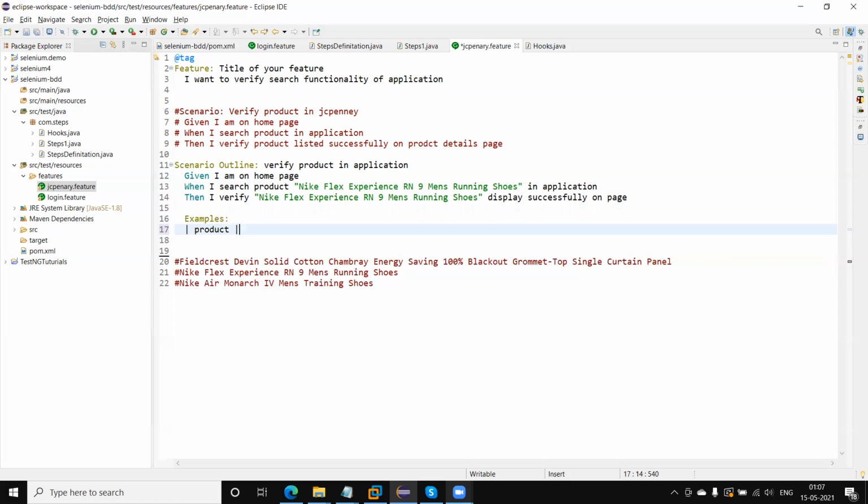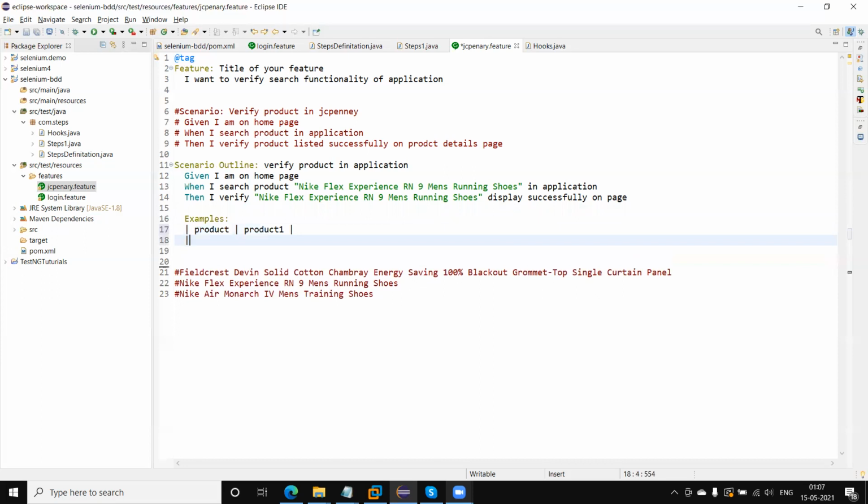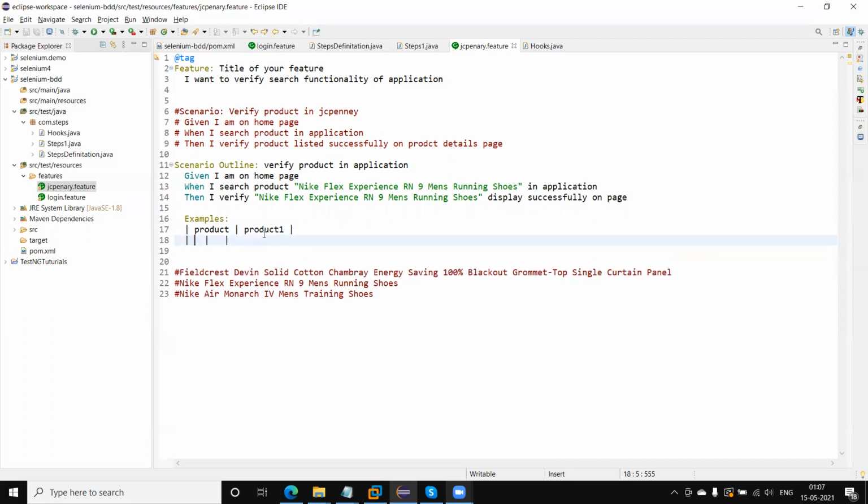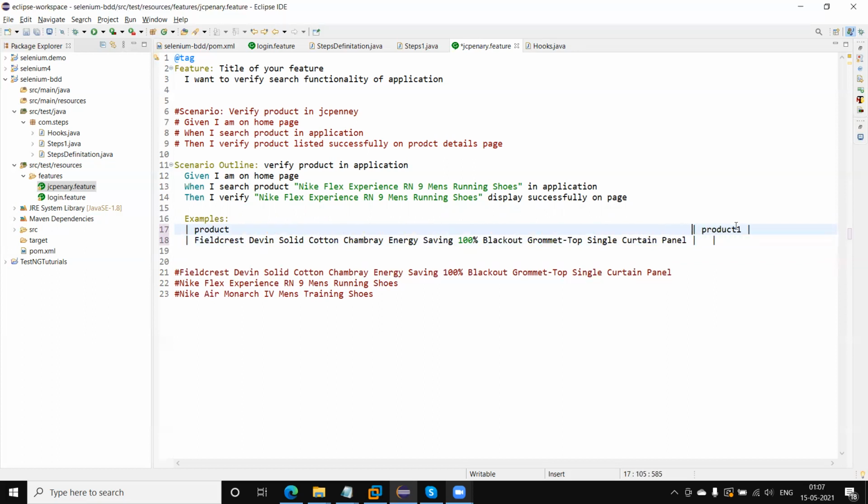And if you have other headers, you can create them like this. And then from the next row you start putting the values. This is the first value. Okay, so I am going to put this, and this is the second value.